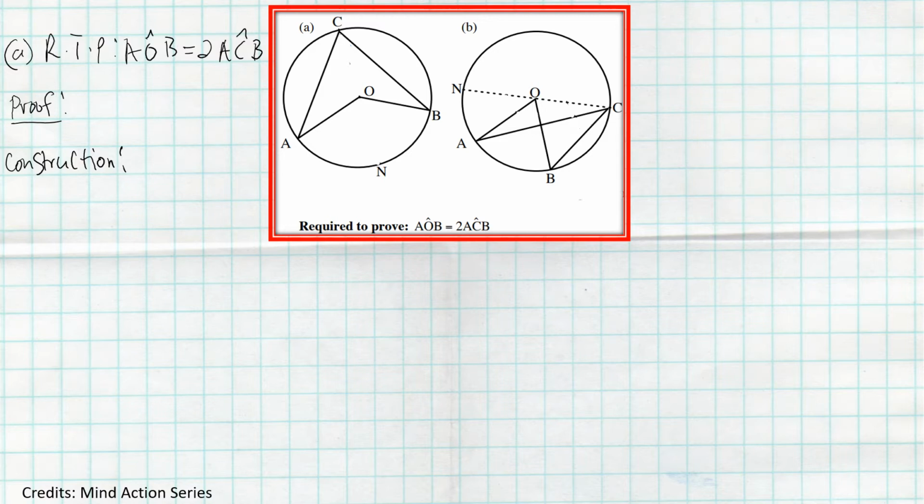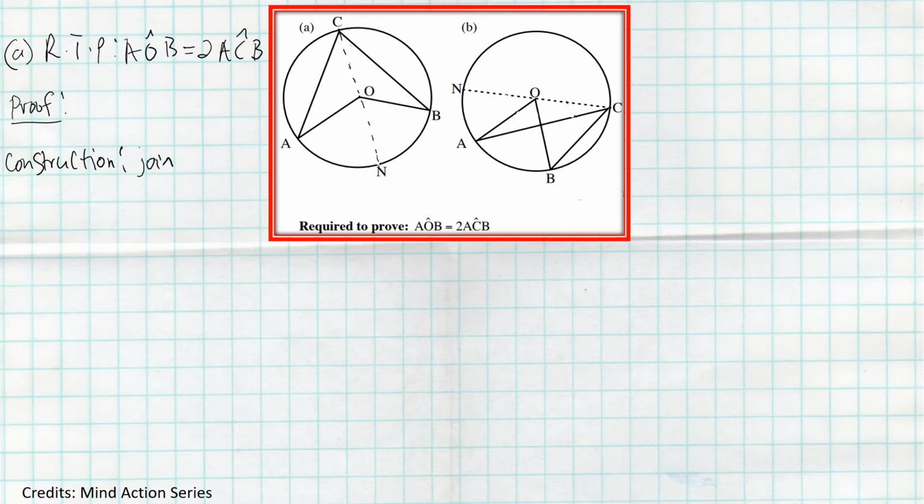So the construction here, we now join this radius CO, right? We are joining radius CO and we extend it up until we reach N. In other words, you're just cutting the thing into 2 equal pieces such that this angle will be the same as this angle. So we want to bisect, or rather divide, this triangle into 2 equal pieces, right? Such that that angle is the same as that angle. So that's our construction, right? So we're just going to write for them.